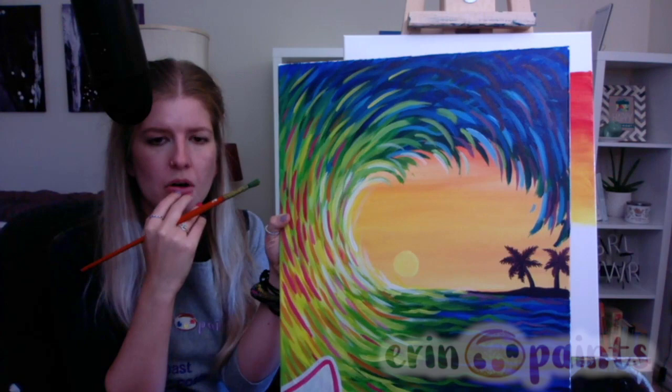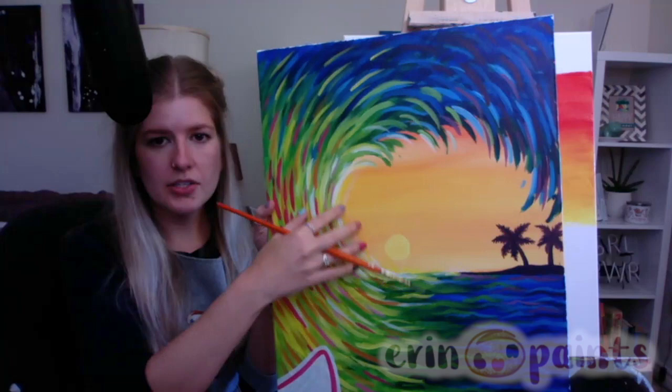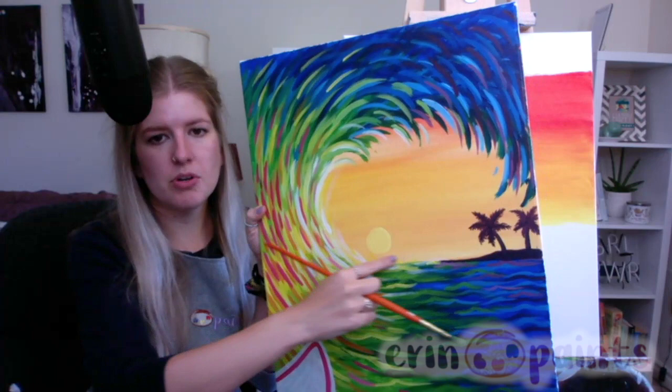So let's do that. Great job, Erin. I'm gonna sketch it out a little bit first just to get the general shape going, and then I'm gonna go in with the colors, so we can see where the curl is and how far it goes. Yeah, we'll be doing that first, okay?